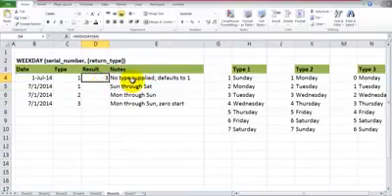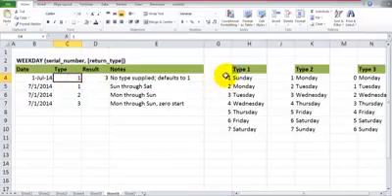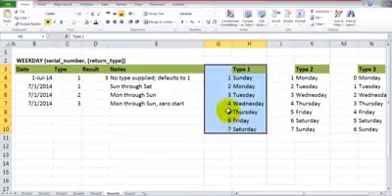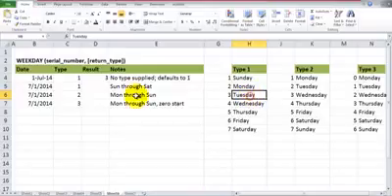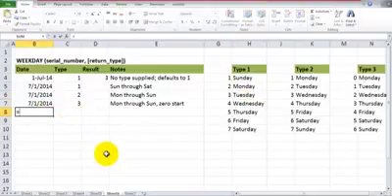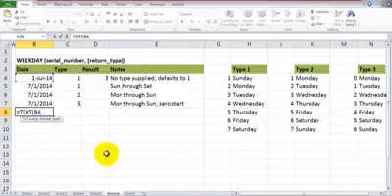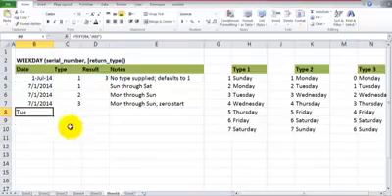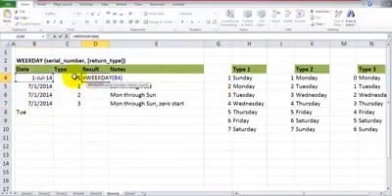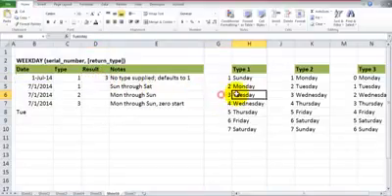So it gives me 3 here. Okay, this means that I have applied type 1, and this gives me 3, that is Tuesday. Let's apply the TEXT function to find which day it is. Yes, so 1st July 2014 is a Tuesday, and you can see that if we apply type 1 here, it returns the number 3, which is Tuesday.